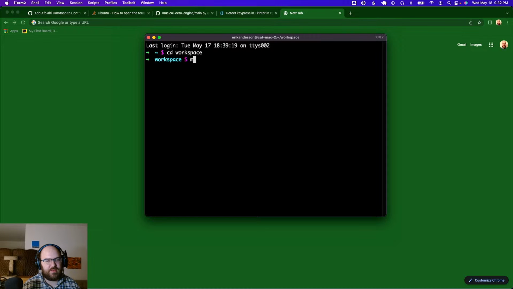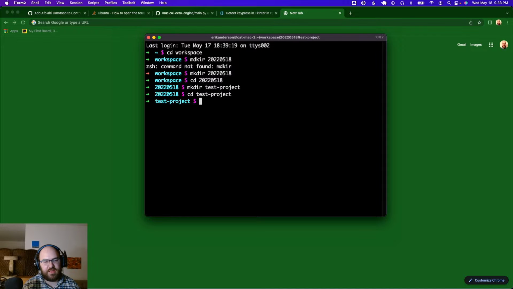cd workspace, mkdir 2022 0518, cd 2022 0518. mkdir test project, sure, why not, cd test project, now touch main.py and mkdir more, cd more, touch... there's got to be a better thing to call it than file.py.